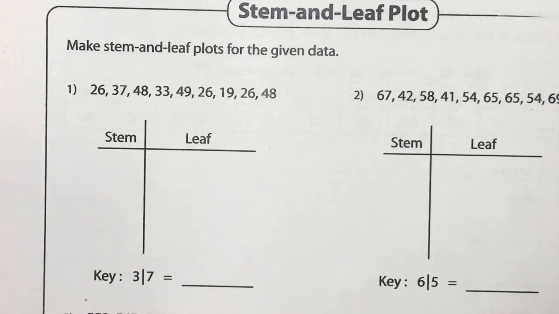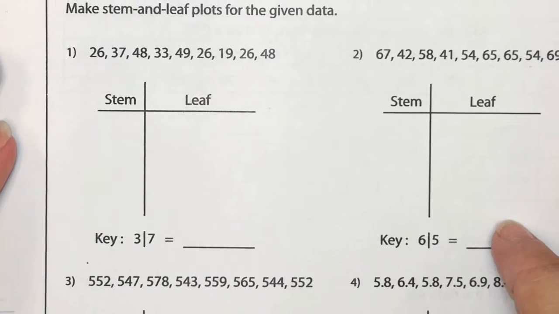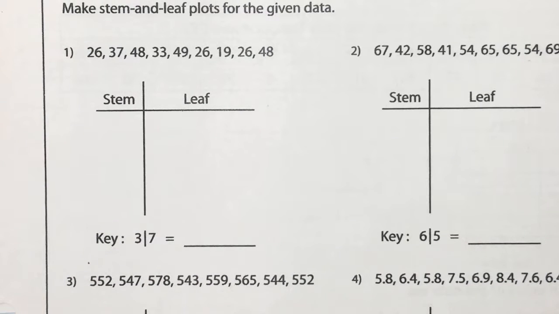Now, with a stem and leaf plot, I want you to think about a bush or a tree, whatever you want to call it, and how the stem is holding up all the leaves that are coming off of the branches. There is a stem, which is like a base, and then there are these leaves shooting off, okay? A stem and leaf plot is just another way to organize statistical data.